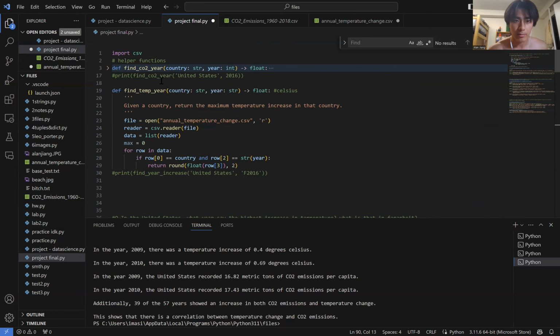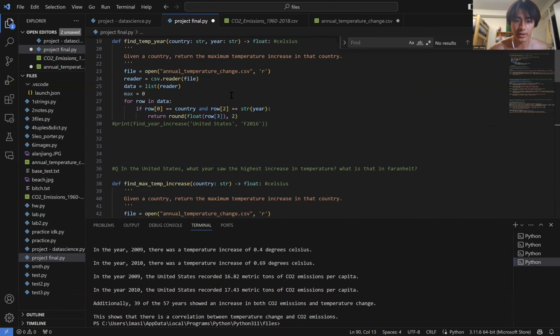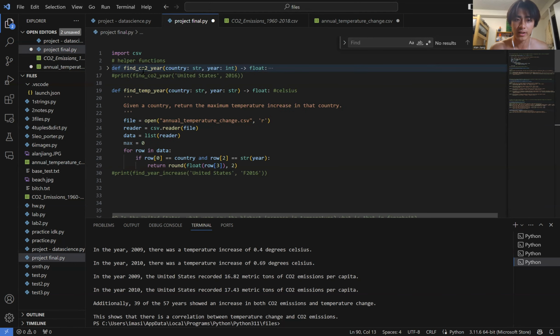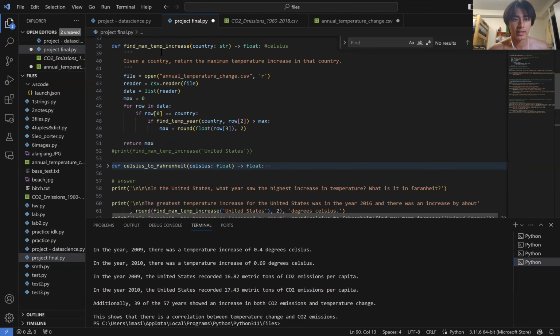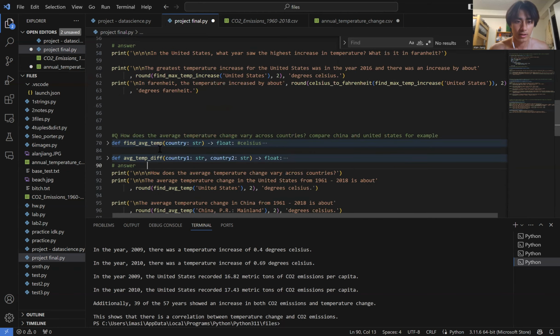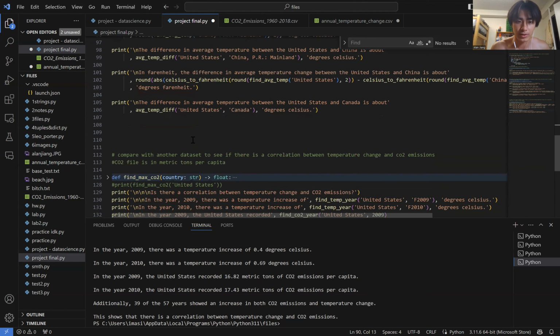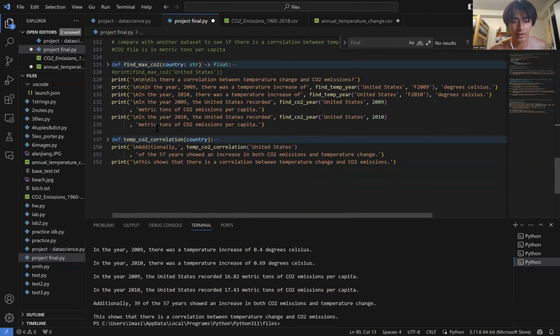By first getting these, it allows me to build other functions that let me find more complex things. By being able to find changes in CO2 emissions or temperature increases, I can find the max temperature increase, the average temperature change, the difference between average temperature changes between countries, and of course, whether there is a correlation between CO2 and temperature increase.